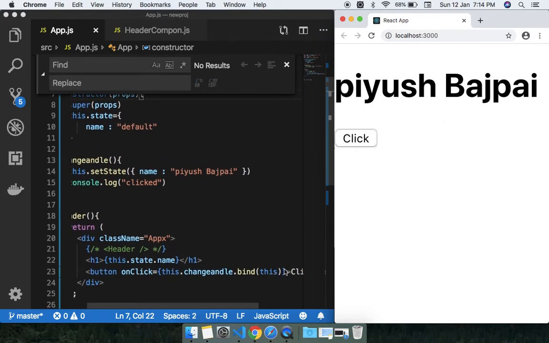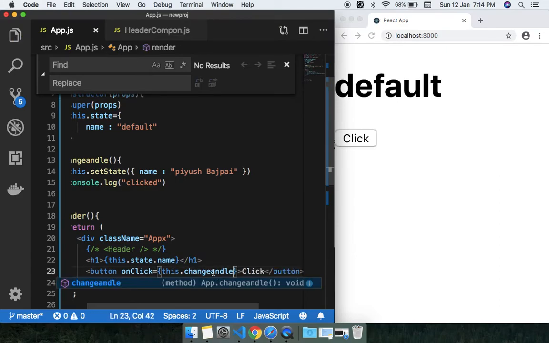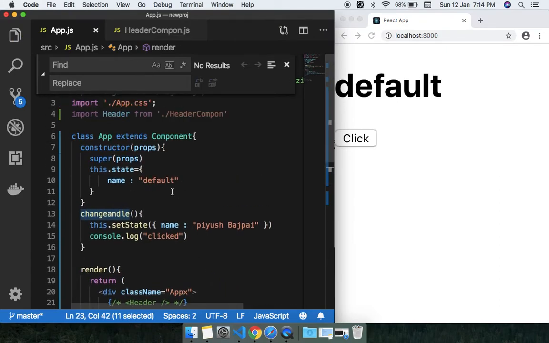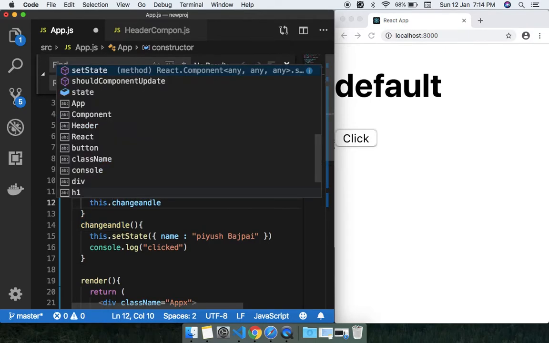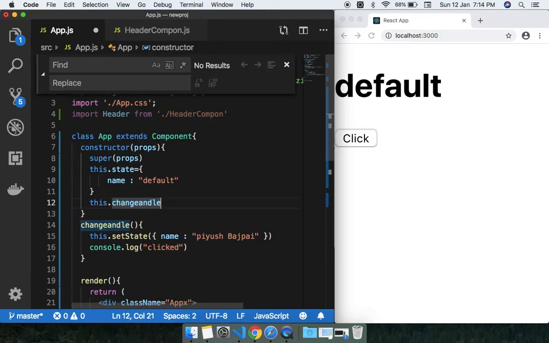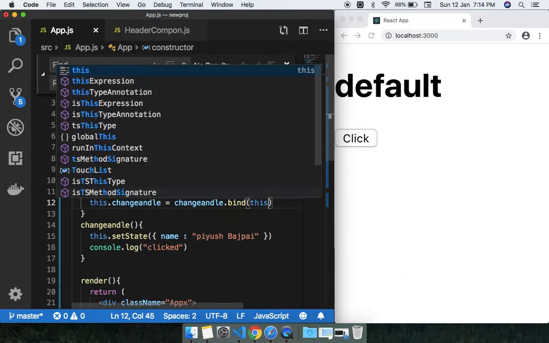The second way you can bind the event is you can use it here also: this.changeHandle, whatever this is, and dot bind with the this keyword.